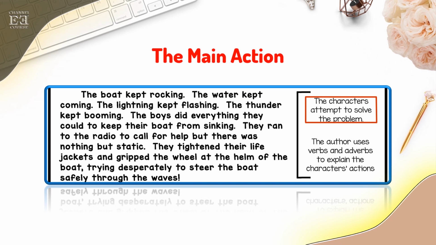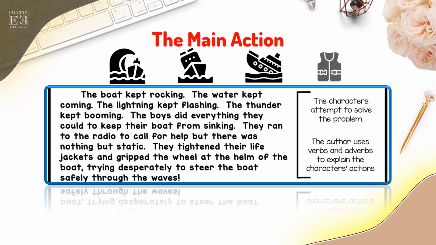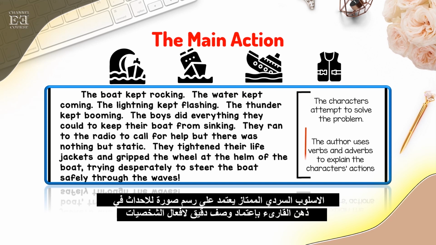Now we've come to the turning point, which is the climax. This is the most exciting part of the story, where the characters try to solve the problem. In this paragraph, although the boat kept rocking, the water kept coming into it, the boys did everything they could to keep the boat from sinking. They were also trying desperately to steer the boat safely through the waves. Please note how the writer tries to paint a picture in the reader's mind using verbs and adverbs, explaining the character's actions.